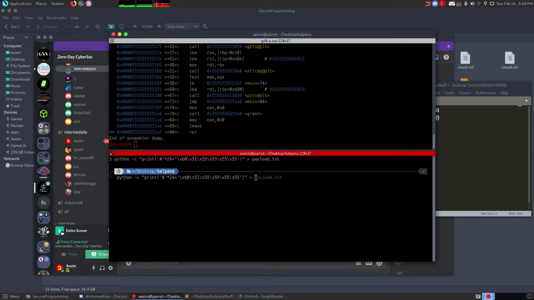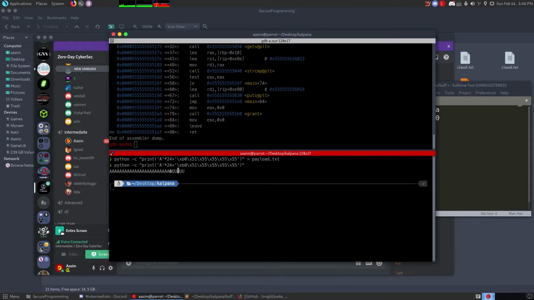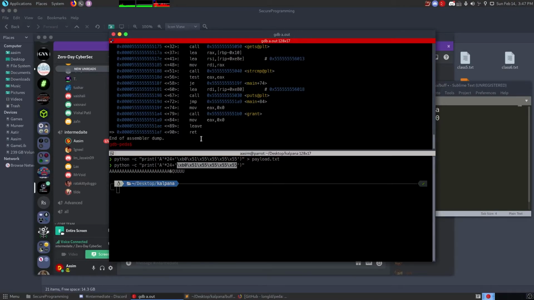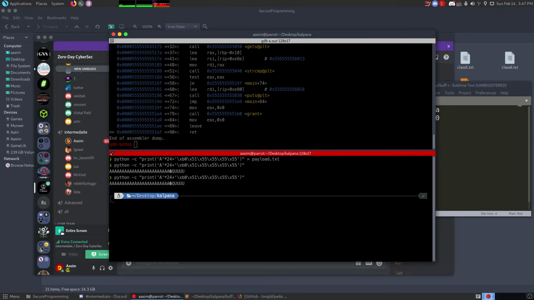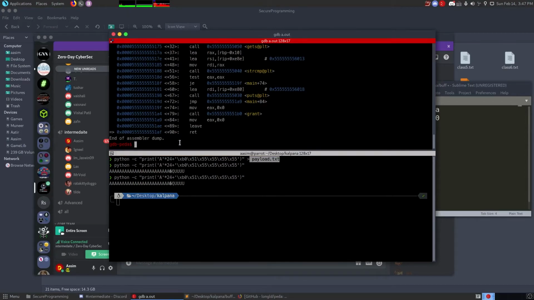Usually when you hit enter right here, you see it's something which is not in ASCII, so it puts a question mark. So this is an address which you have to send in bytes. GDB does that on its own. While you do it manually, you have to type B to create it as bytes and not encoded. Since GDB is doing it for me, I have it in payload.txt.